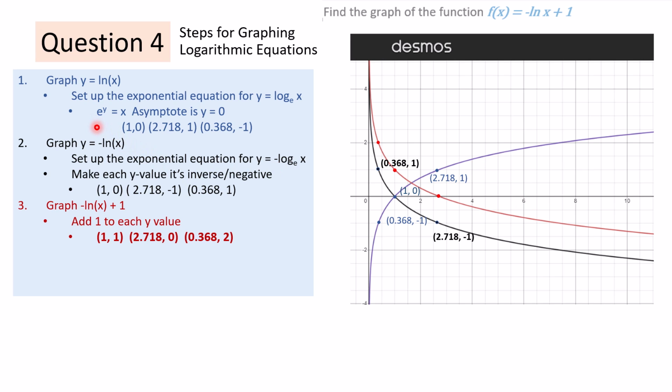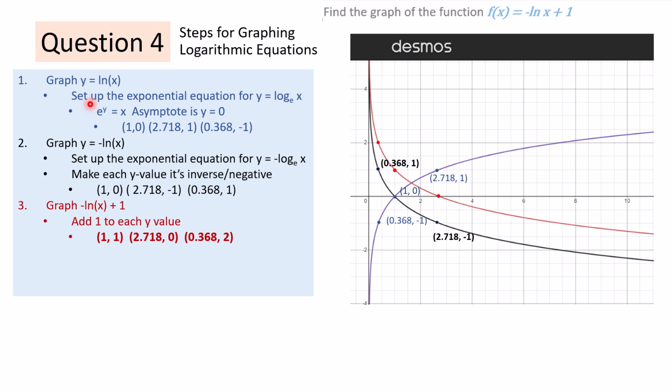All right, so now that we've got that set up in exponential form, and we know the asymptote is y equals 0, or the y-axis, let's plug in some values for y. We're not going to start with x this time, because it's going to be difficult if we start with x to find y. So let's choose some numbers that are easy. I'm going to start with 1. So let me go over here where I chose 1 for y. Plug that in. e to the first power is e.